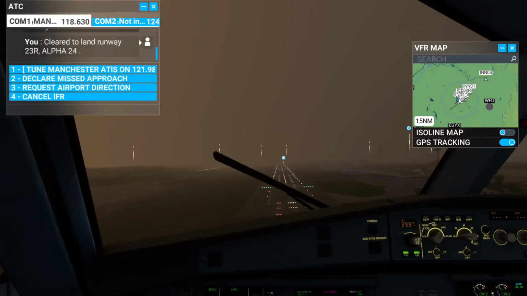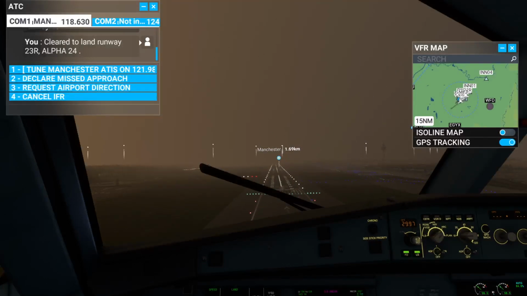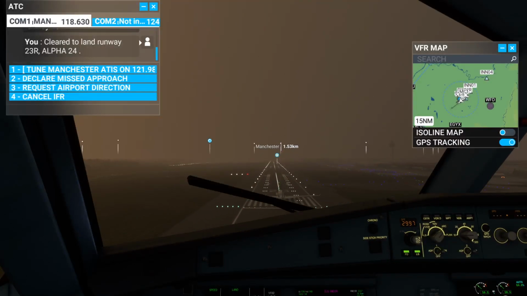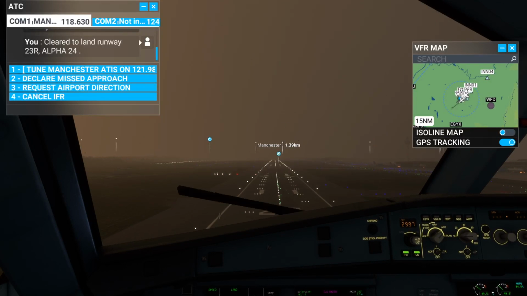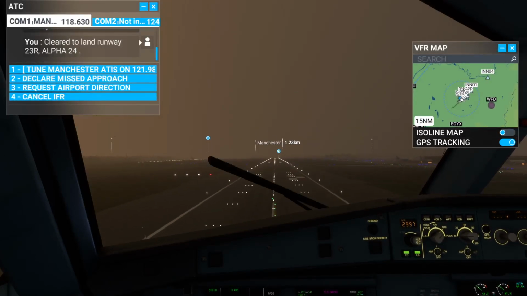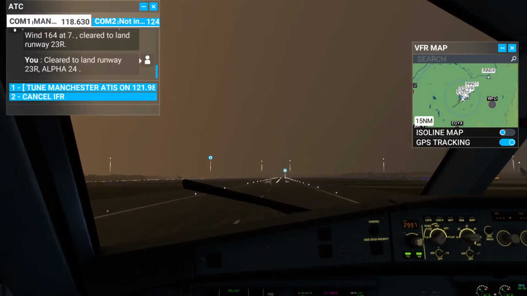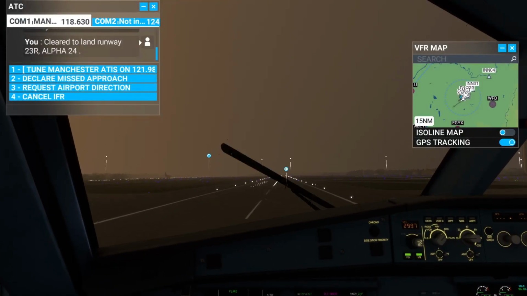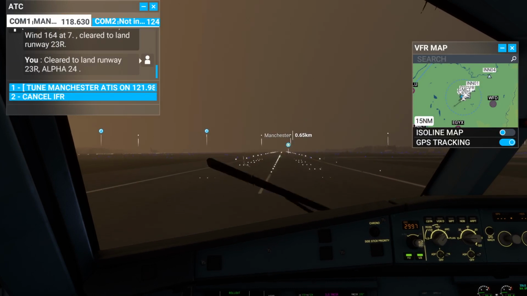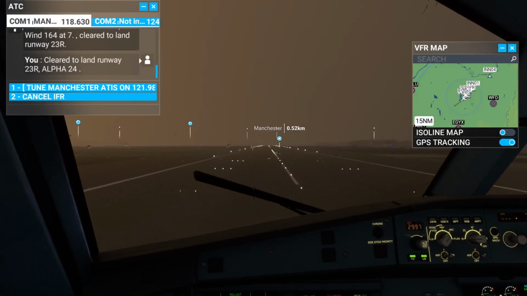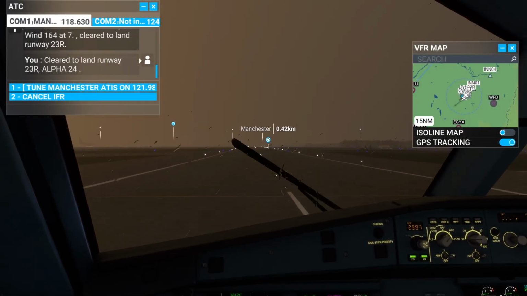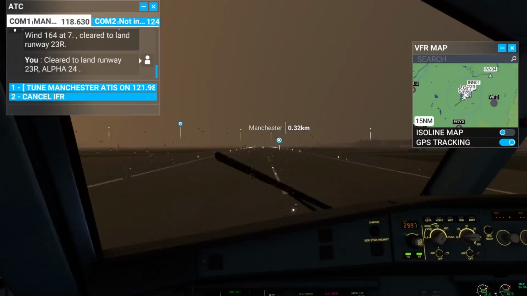Hold the centre line. 100. There's an aircraft on the runway, but Microsoft Flight Simulator, little bit bouncy, but we are down onto the brakes, reversers as well.